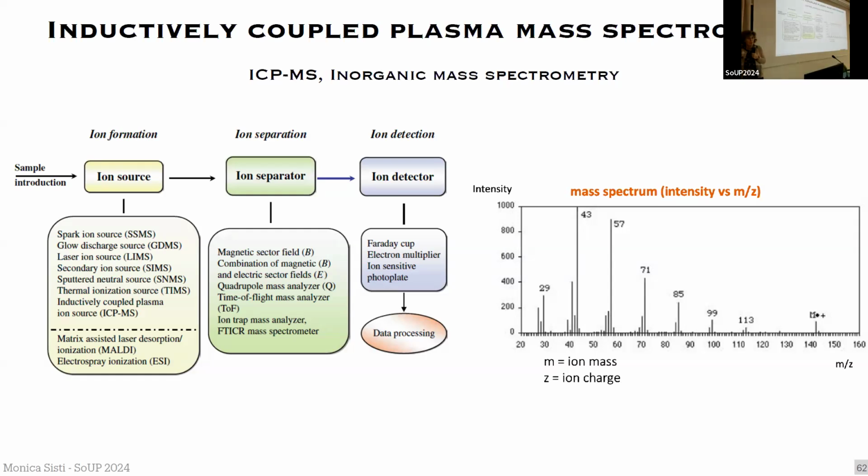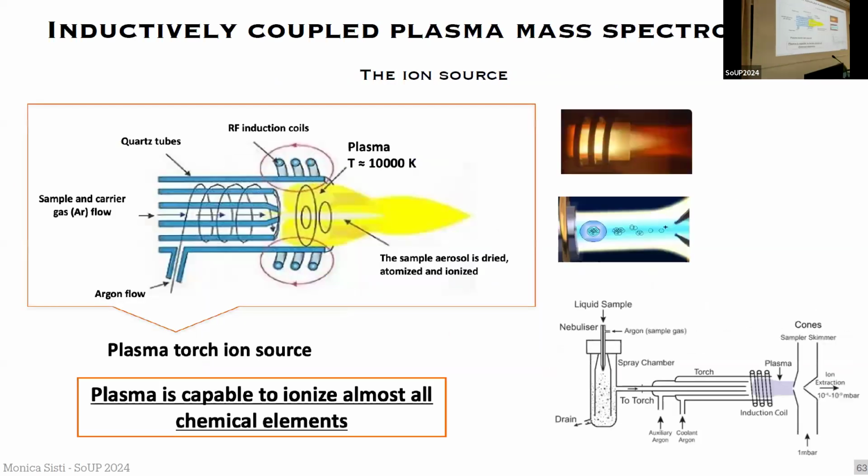So you can have misinterpretations because of interferences that are different ionization stages and different compounds that can form inside the ion source and are then not correctly filtered by the ion separation. Usually the sample that you have to introduce is liquid, so you have to treat the sample beforehand in order for it to become a liquid.